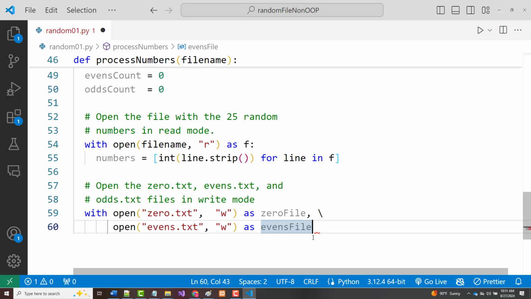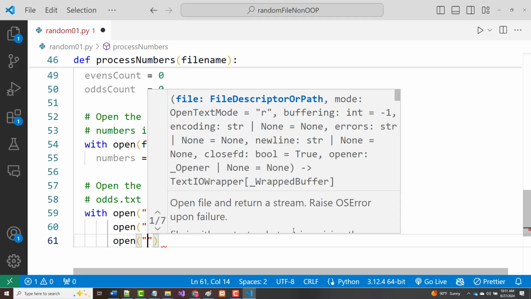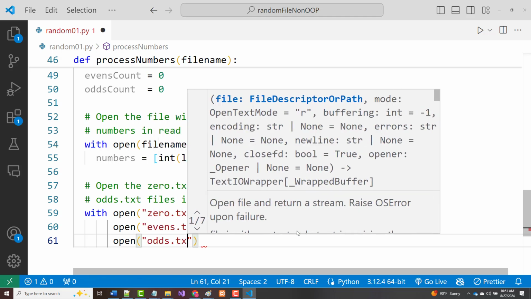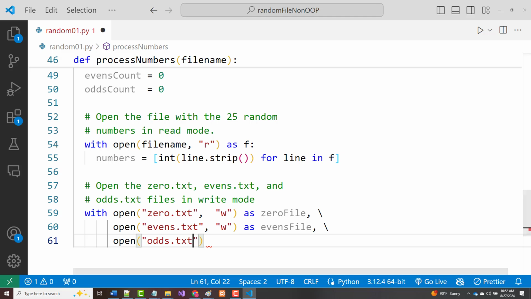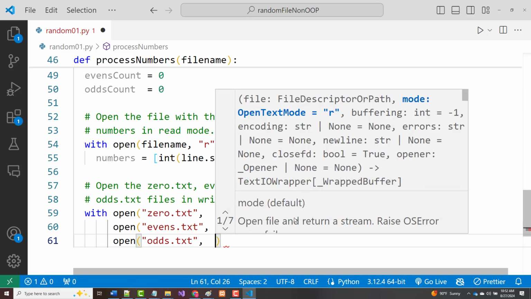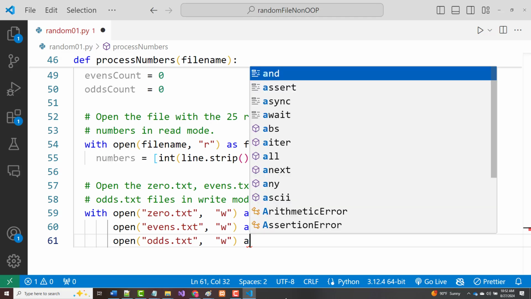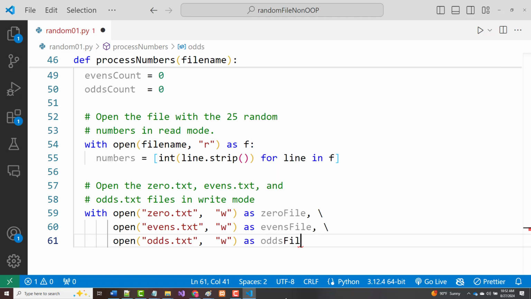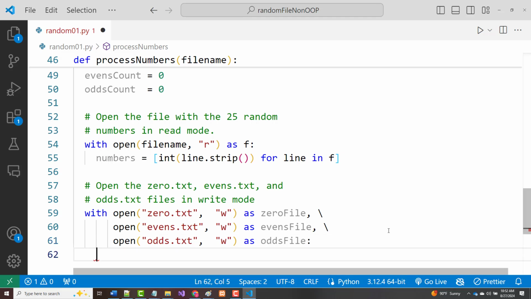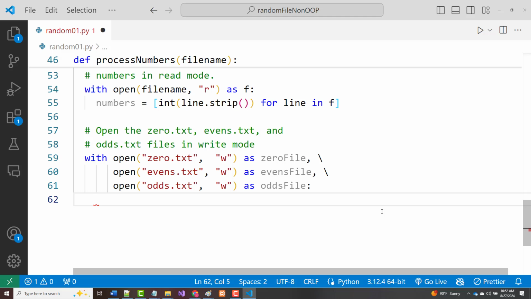There we go. Finally, we will open the file odds.txt. Just like before, we will open this up in write mode, and this will be opened up as odds file. All right, so that's everything. They're gray right now because I'm not using this to do anything.